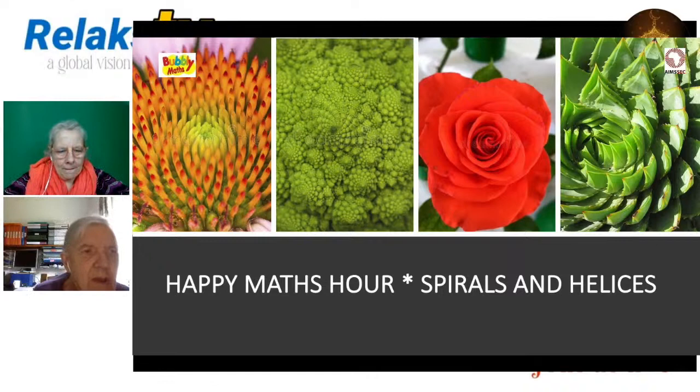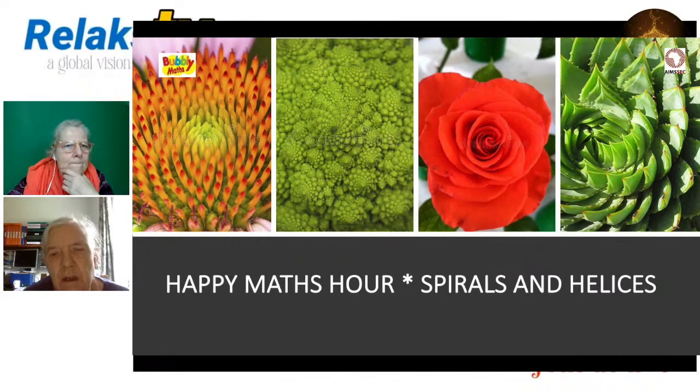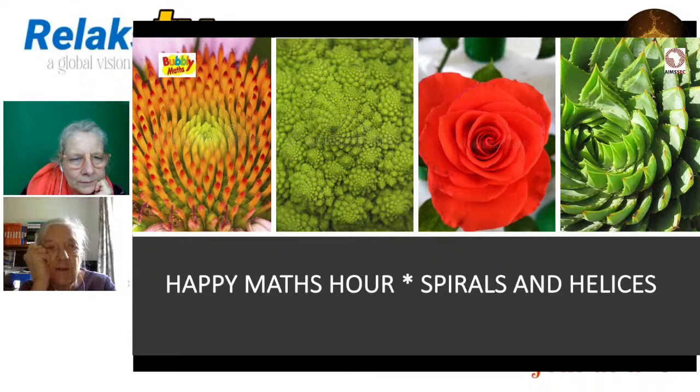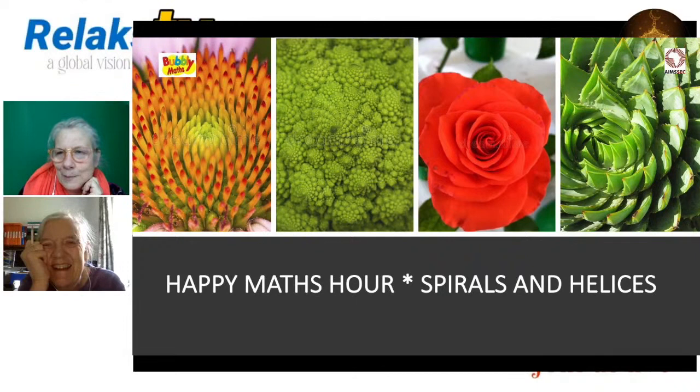So if you look, there's many, many flowers and succulents and cacti, and sometimes it's the stamens, as with the sunflower, and also the petals. Sometimes petals and stamens are in a spiral form. And it's called Romanesco broccoli. Is it? Romanesco broccoli. And I have had it. I just forgot its name, but it is very pretty. Very spectacular. You'd want to definitely serve that raw, keep its complete beauty in place.